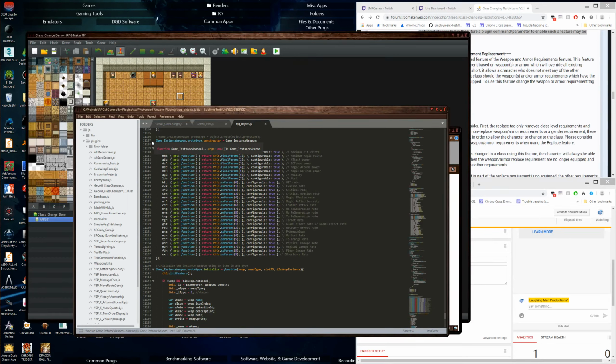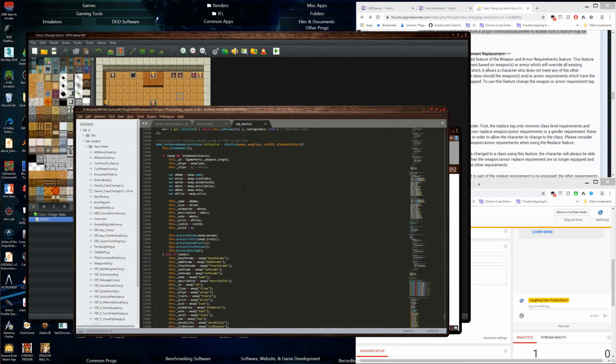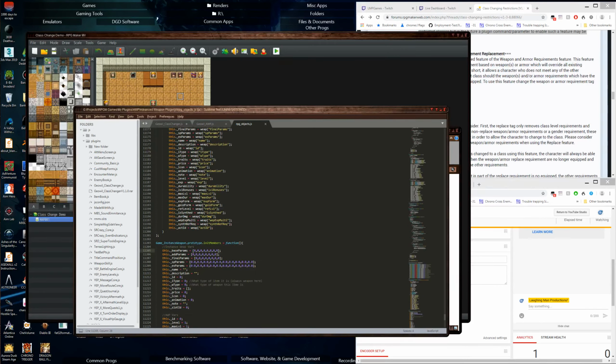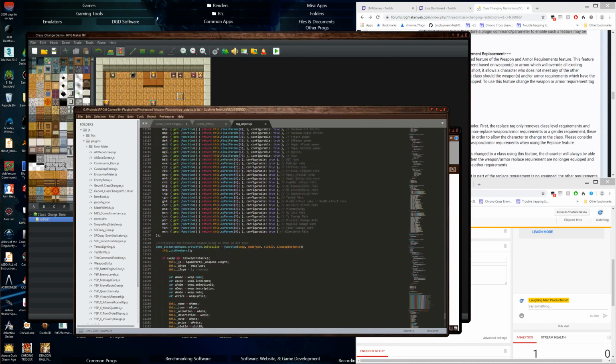So, like, we can call game instant... let's say we have an instance of this called instanced weapon, or iWeapon or something. We can say iWeapon dot, or maybe the arrow operator. Actually, you don't have the arrow operator in JavaScript. So dot MHP, and that's a short code to return the first element of final params, which is a list defined down here. So yeah, those are still needed.